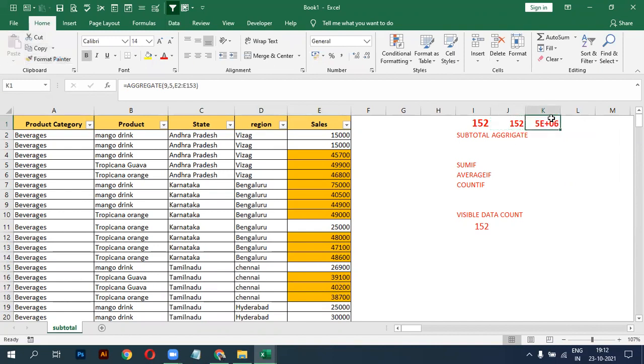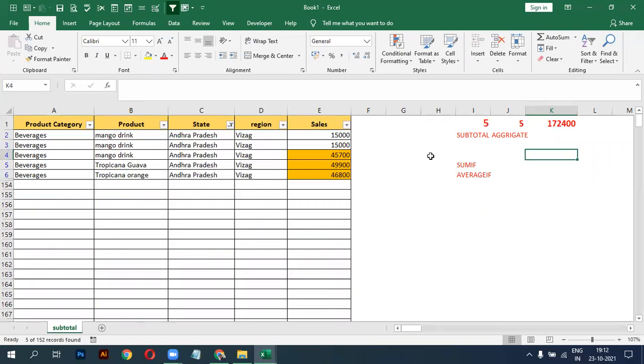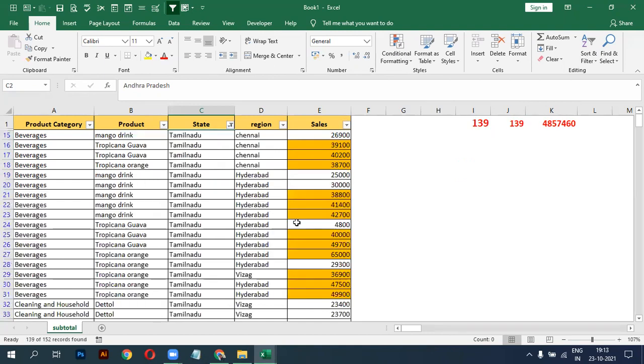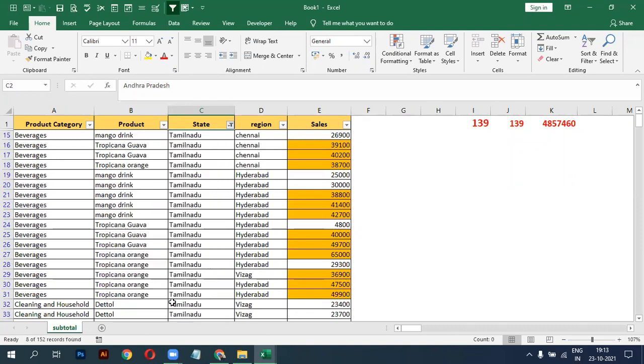Exactly, so total of sales, the grand total. Suppose we filtered only one state, Andhra Pradesh, so Andhra Pradesh is displayed five times here: 1, 2, 3, 4, 5. Then the total of those 5 is the subtotal. Suppose you filter one more state here, Tamil Nadu, then this is exclusively the Tamil Nadu state status for the sales. Even if you select Tamil Nadu and whatever states we have, then Karnataka, it can be selected at that same time.